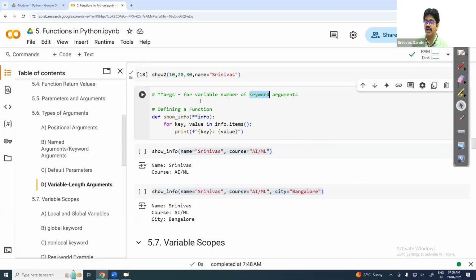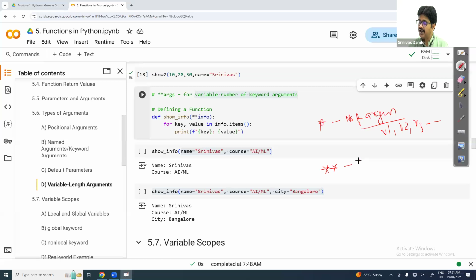That's a variable number of keyword arguments. Single star means variable number of arguments, so here you can pass only the values: value 1, comma, value 2, comma, value 3, and so on.